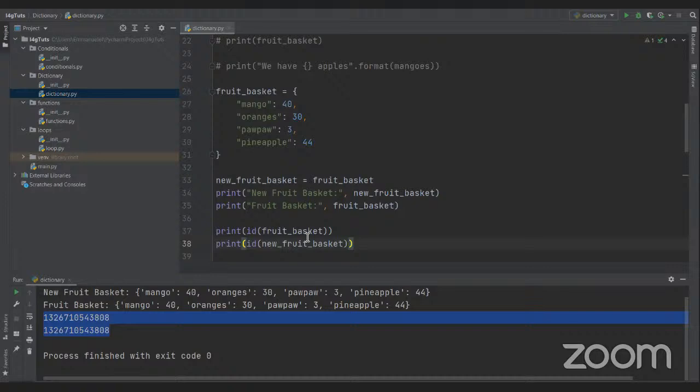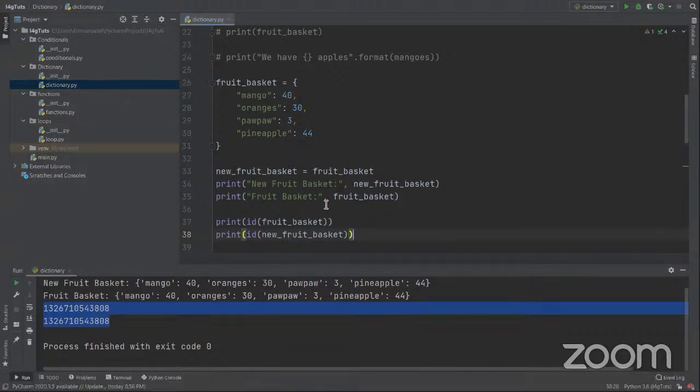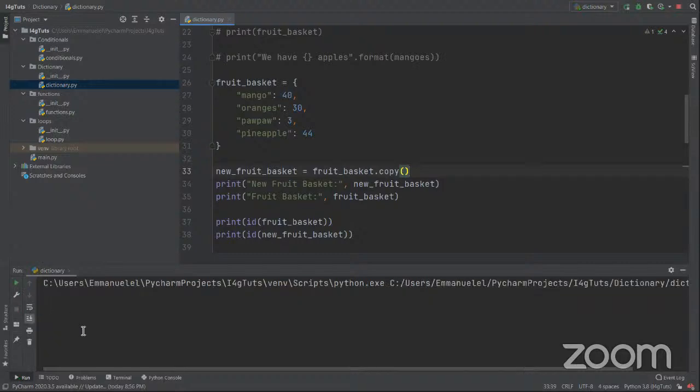So what I'm trying to explain to you is, you see here that if I do dot copy, it will return two different addresses.